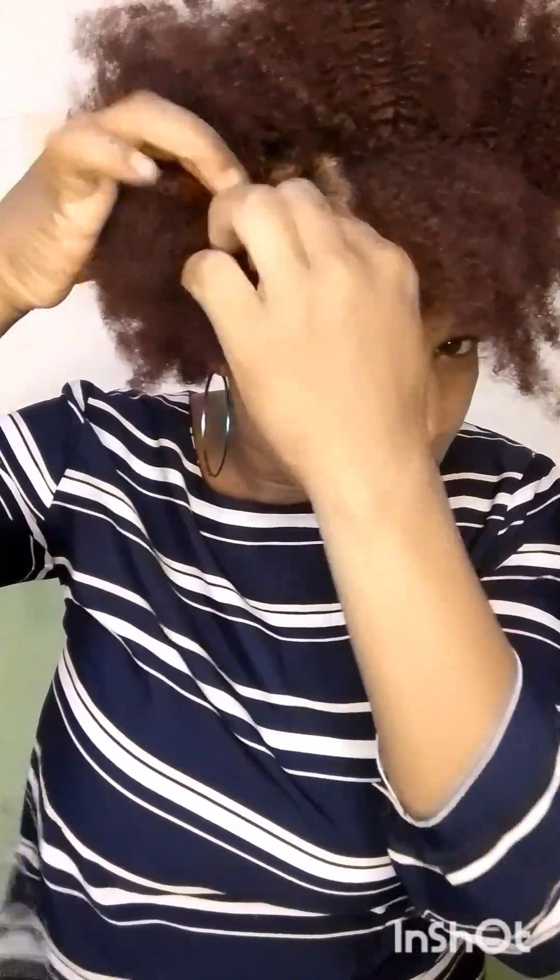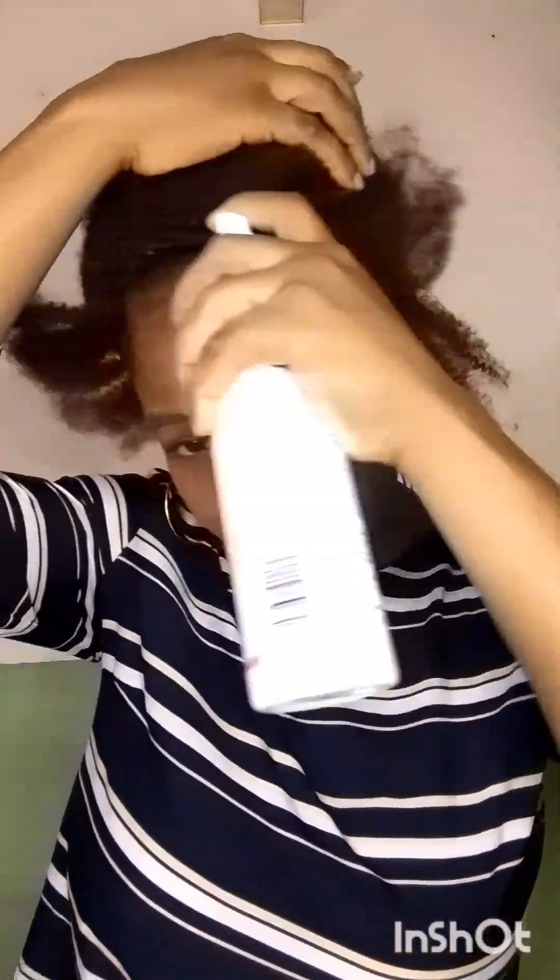At the front, you start by picking up some hair from the front. Each hair you crochet has two strands — you remove one strand to the front, then take one to the back. That's what I did: each crocheted hair has two strands, remove one to the front and take one to the back.